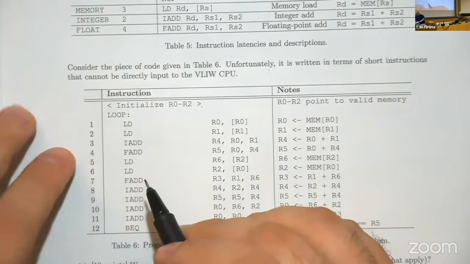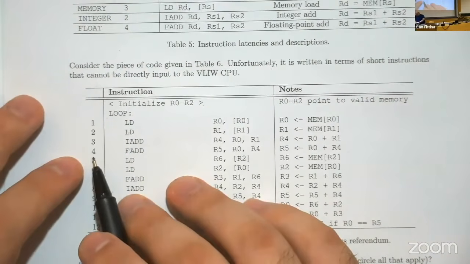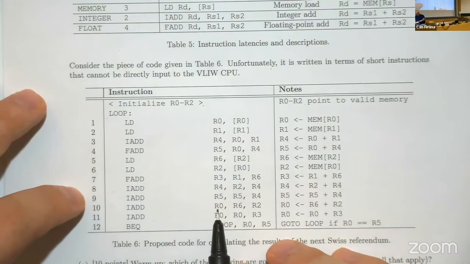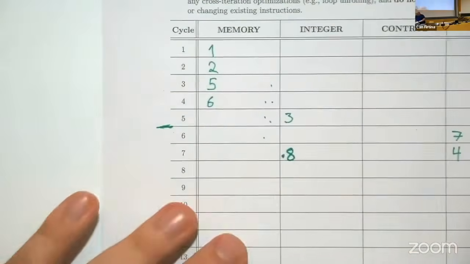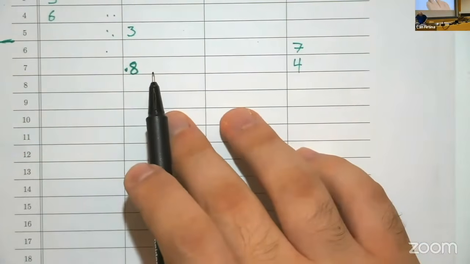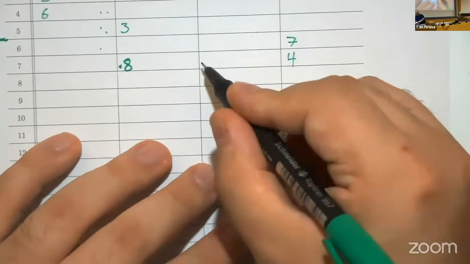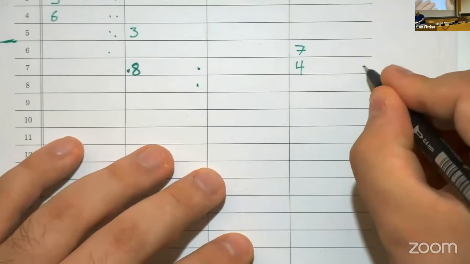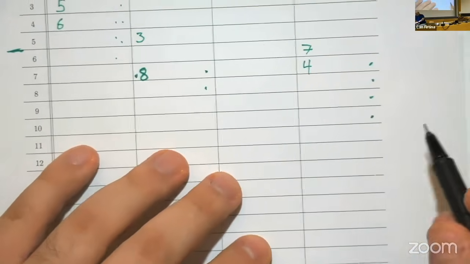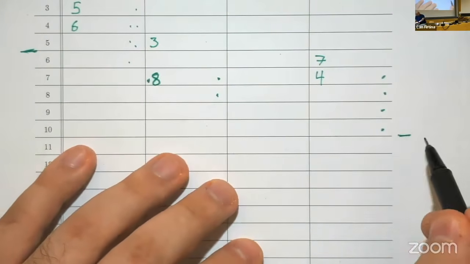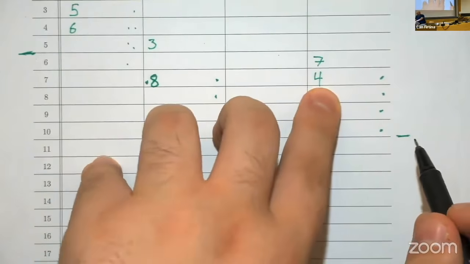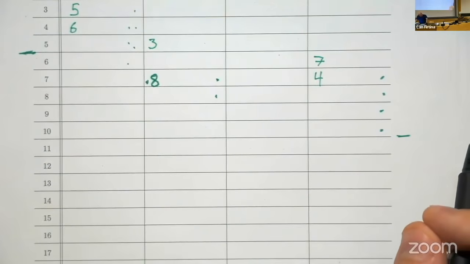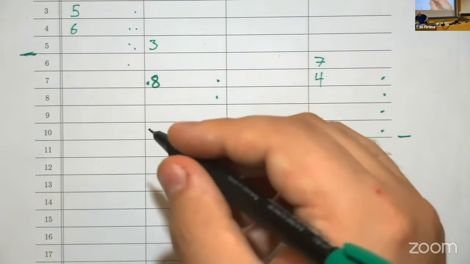Now I want to briefly make notes of the corresponding instruction numbers. So we have 4 here and 8 here. Instruction 8 has a latency of 2 cycles, and instruction 4 has a latency of 4 cycles. So that's going to take 1, 2, 3, 4 cycles. So only here does the value from this instruction become available. What that means is I can only schedule this instruction 9 at cycle 11.